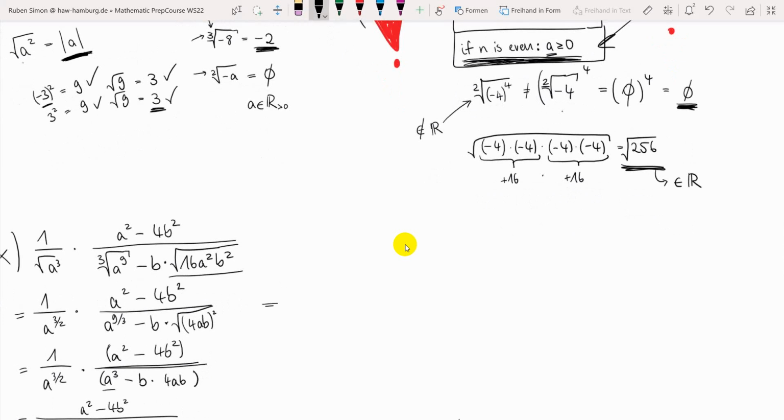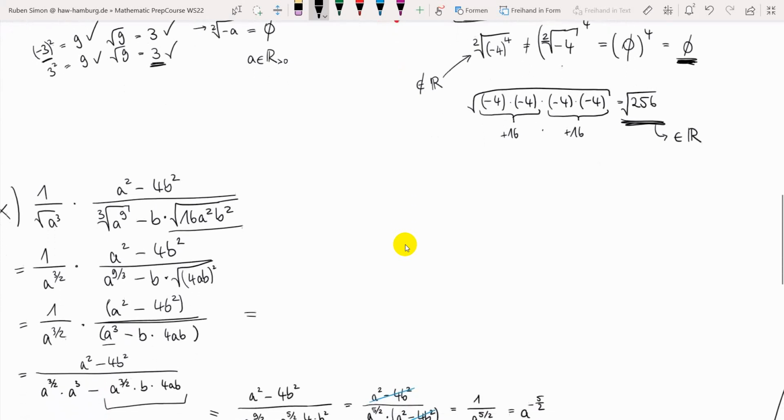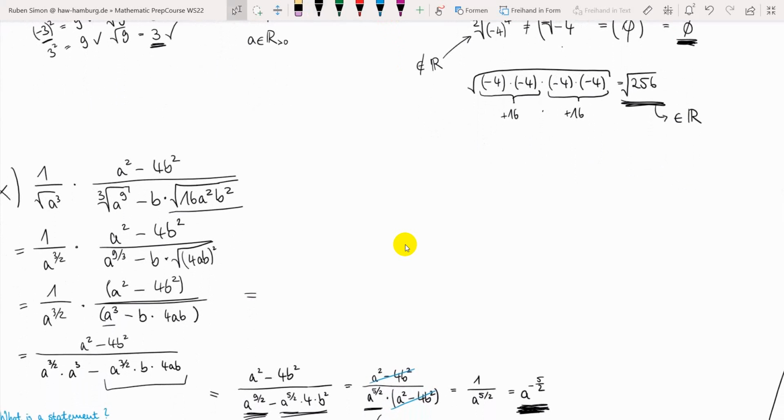I guess if you get rid of the roots, then you're left with on the denominator a to the power cube minus b for ab. So you're left with b for ab. Then that's basically 4ab square. Then you just take a common from the denominator. Then you're left with a square minus 4ab. Then you cancel out a square. Okay, I understand what you did.